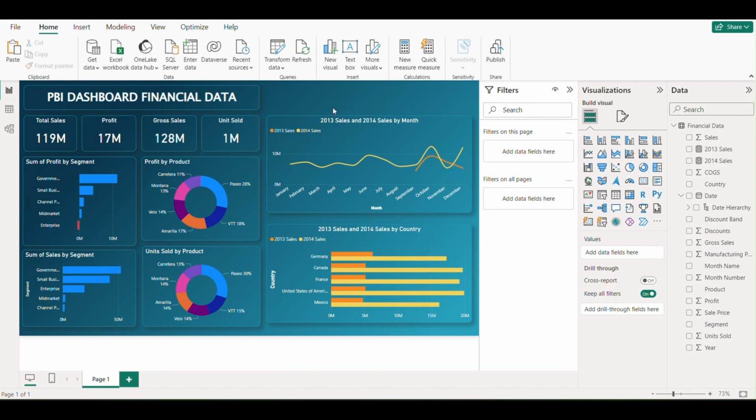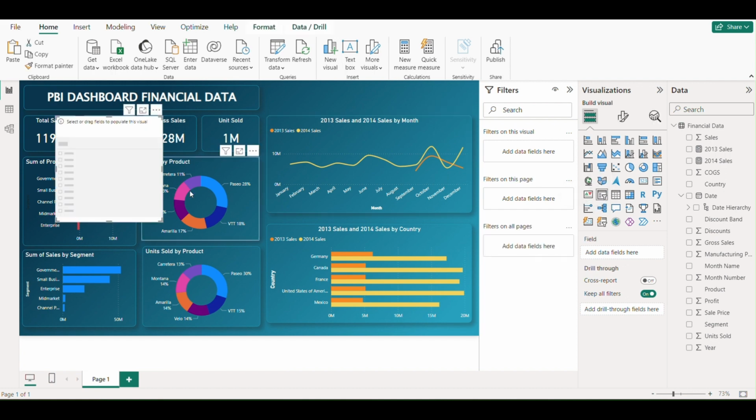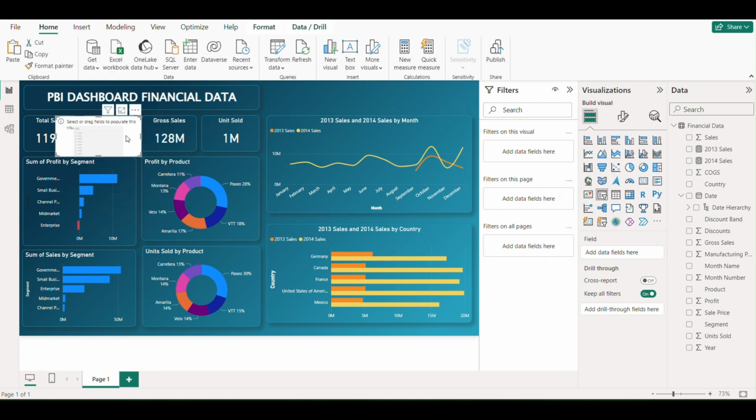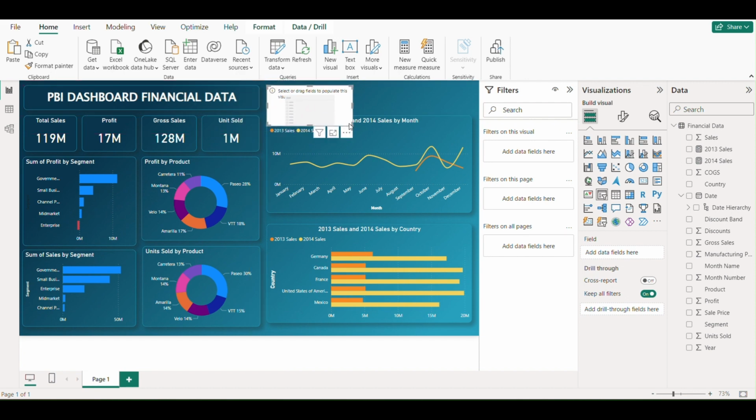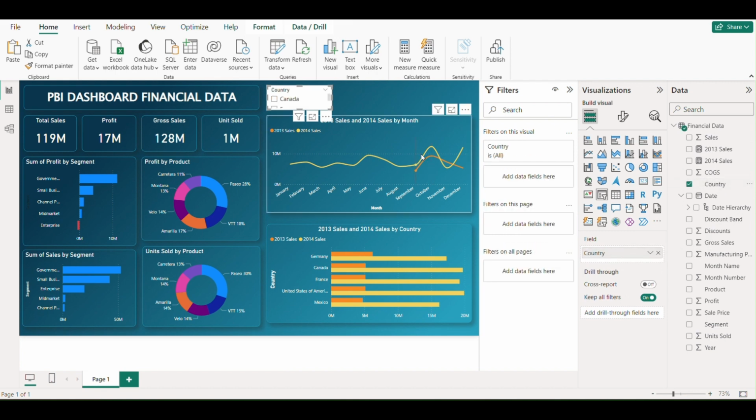In order to do that, I will create one blank slicer here, and we will make this the country slicer. We will format this one using the format painter again. We need to change the color of each title.